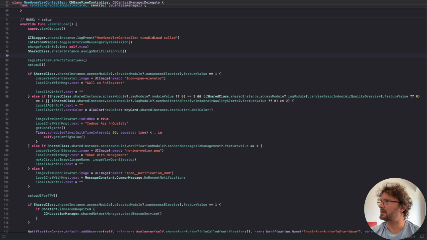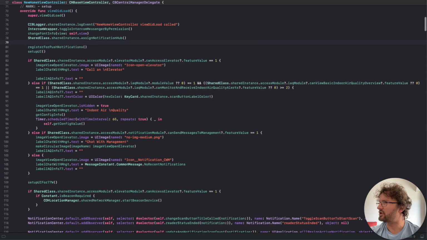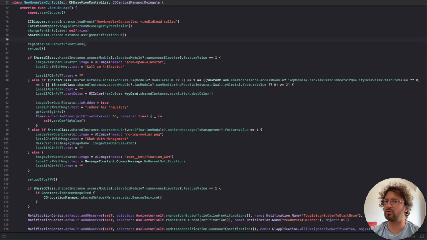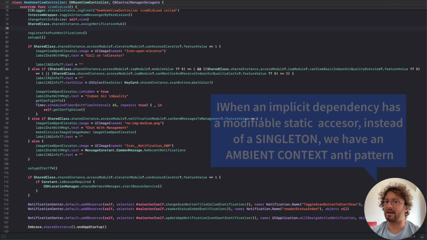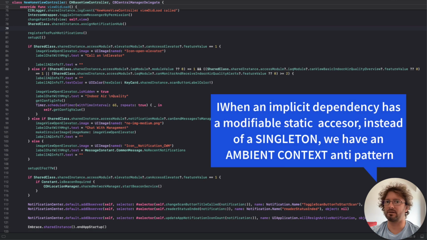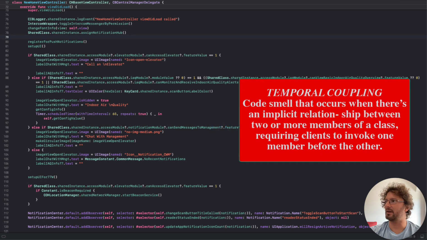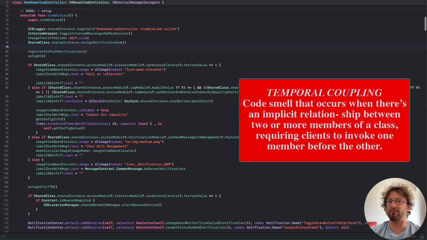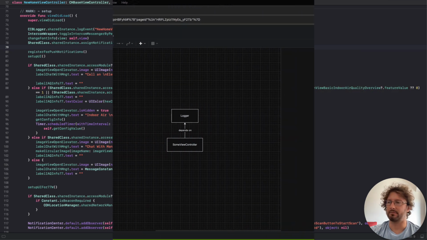The problem with this is that now my view controller is coupled to a lot of dependencies which are being accessed directly, and if one of these dependencies changed, it would affect the way my view controller behaves. Not only that, if some other class changed our static accessor, we have temporal coupling. And in this temporal coupling, the behavior I might get in my view controller is undefined if some other class changes my shared instance before I use it.